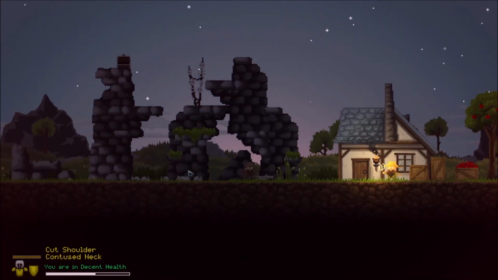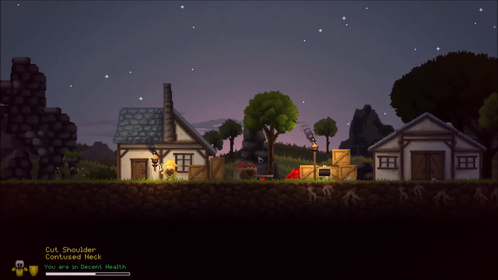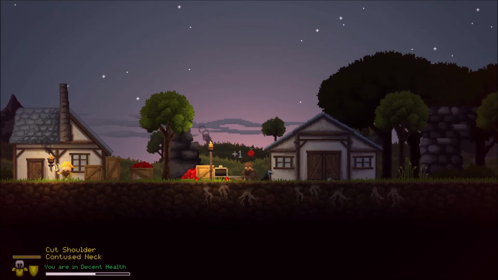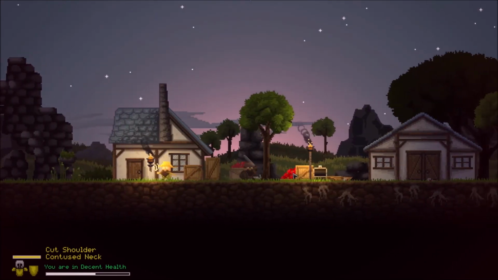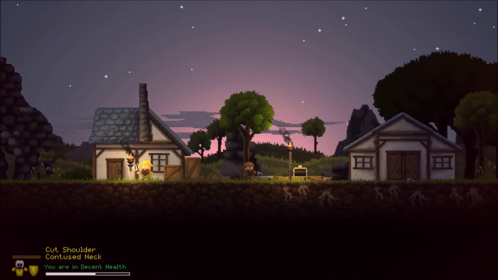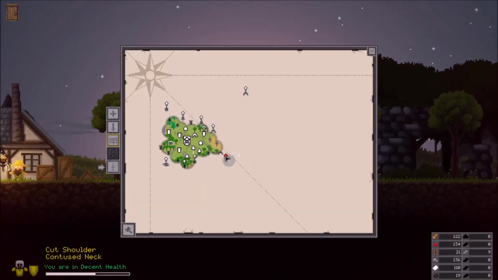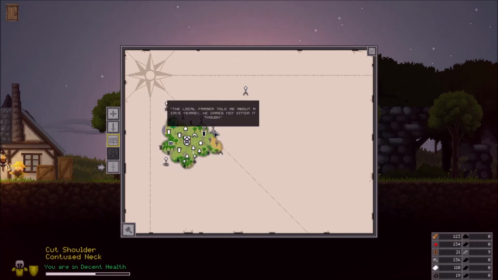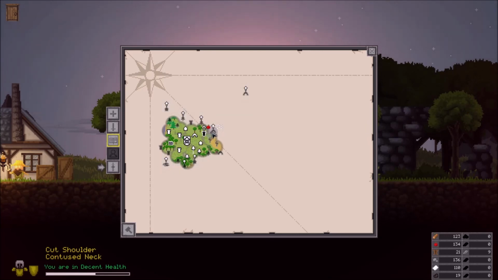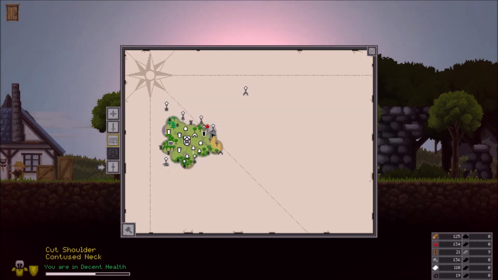Okay. There's so many rabbits. Can I just take your stuff then? Just chill with this. Oh no, he had a red question mark. Never mind, he's not chill with it. Oh gosh, I'm so mean. The local farmer told me about a cave nearby. He dares not enter it though. No, we don't want that one. We want this. That. Nope, I can't. I have to explore first.